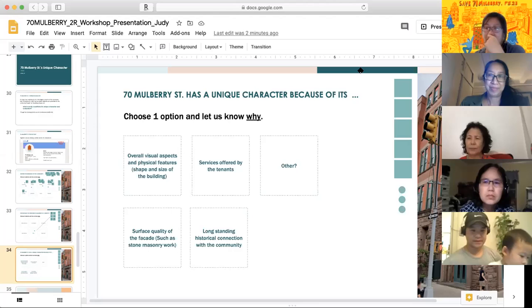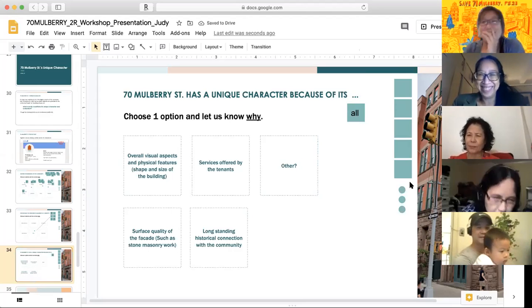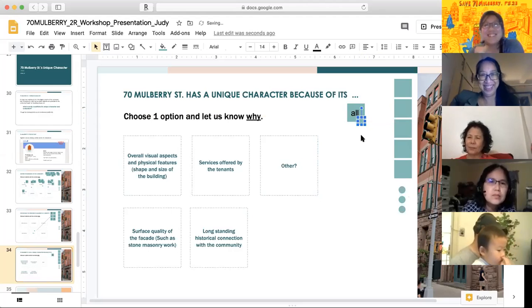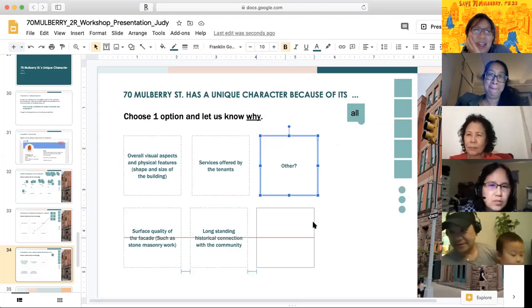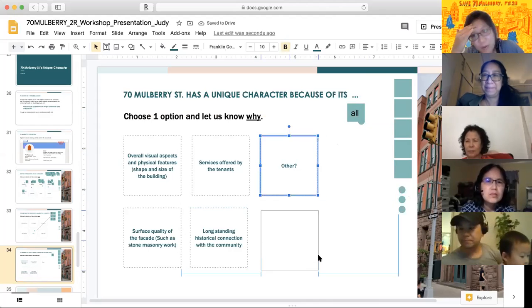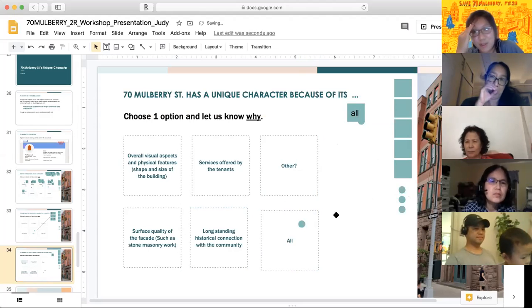I would vote for all. I agree. I would vote for all. Same here, ditto. Okay. Sure. Maybe what might have been a little bit more helpful is if it was more of a weighted question rather than only being able to choose one option. As a facilitator's note.